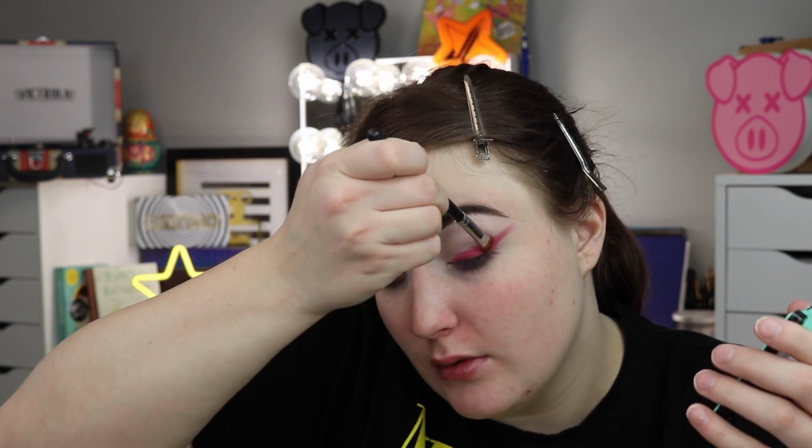And I'm taking that all the way to the inner corner before I use the brush to smudge it out a little bit. And this look is actually a lot easier than you would think to get done. So I think this is a pretty good base. That color payoff is amazing in these shadows. Love these palettes a lot. But I'm going to go ahead and do the same thing on the other side.